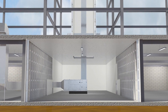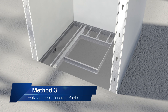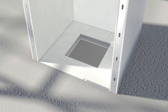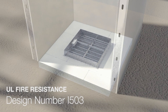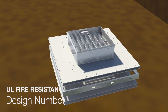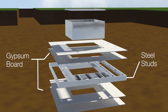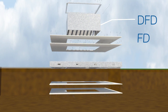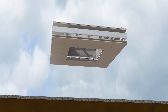Duct penetrations can then be protected with vertically mounted fire-smoke dampers. The third and preferred method is to protect the opening at the bottom of a shaft using Greenheck's new 2-hour fire-rated floor-ceiling design. UL fire resistance design number I-503 is the first and only UL listed floor-ceiling design made from steel studs and gypsum board that is approved with damper penetrations. Only Greenheck's DFD, FD, and FSD series dampers are approved for use in this innovative design.